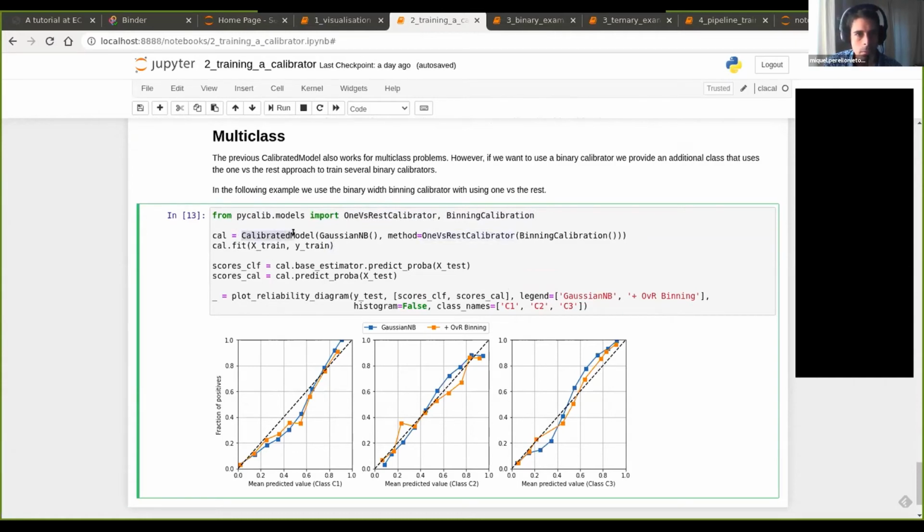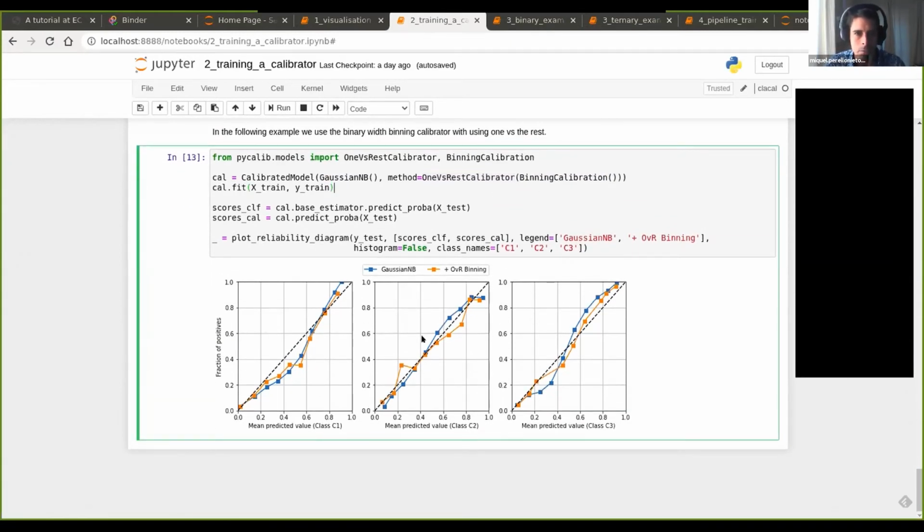You just call the same calibrated model, you give any arbitrary classifier, but now you create an instance of the one versus the rest calibrator, and you give a binary calibrator in this case. And this can still generate multi-class calibrated predictions. Although this is one versus the rest, meaning that the final output is averaged over the trained calibrators, and this may not be the optimal solution.